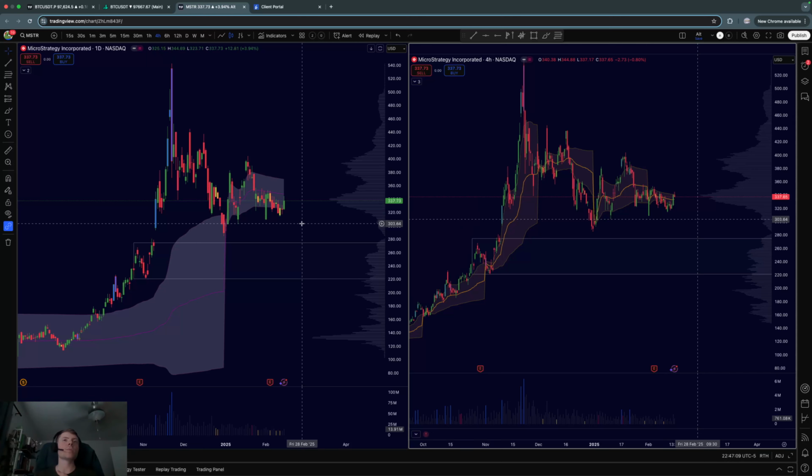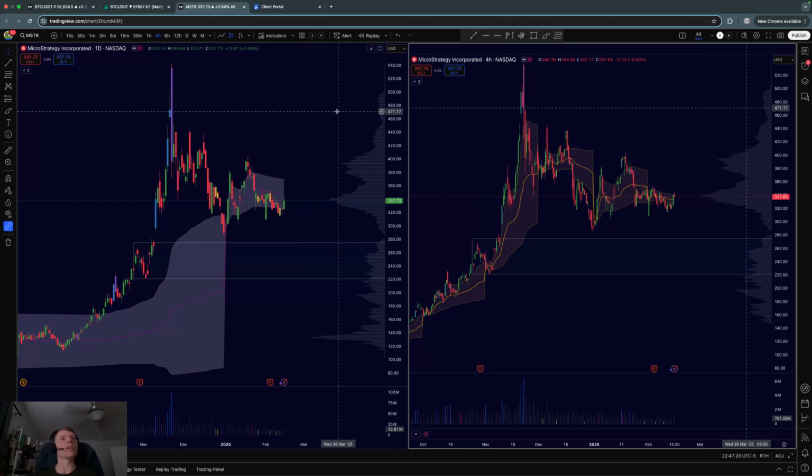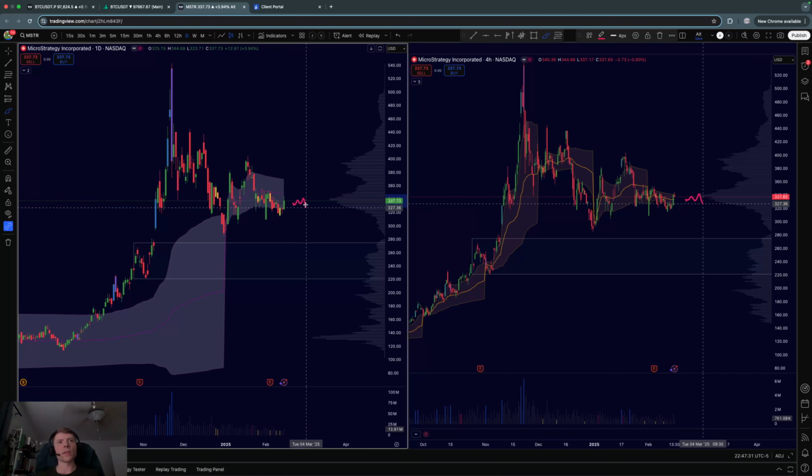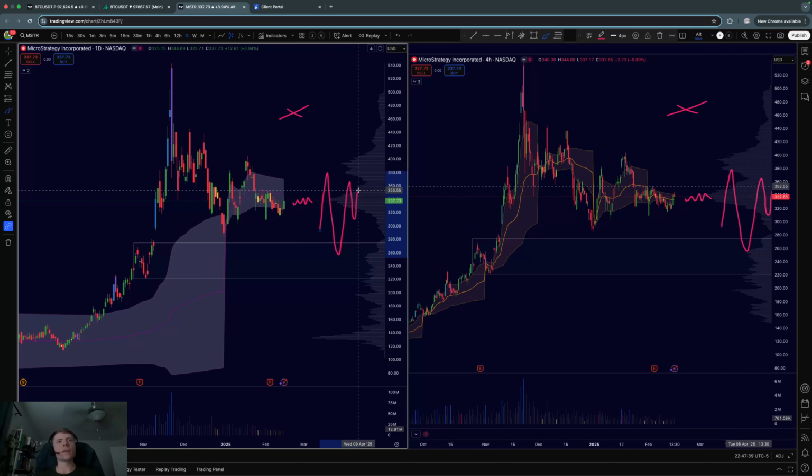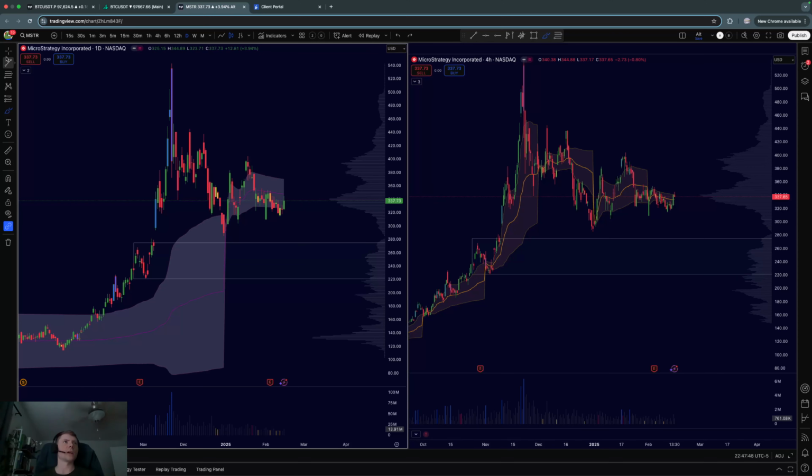Now, why were they really cheap? Well, they're really cheap because when implied volatility goes down, options get cheaper. And why is that? Well, if implied volatility is really low, you have a less expected chance that a far out of the money option is going to be in the money. If volatility is going like this and you have, let's say, a 480 strike, it's not going to be as expensive if the stock is moving like this, because if it's moving like crazy, there's more probability that your strike could get hit and the option would be exercised.